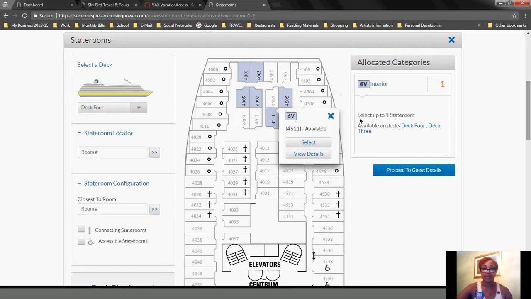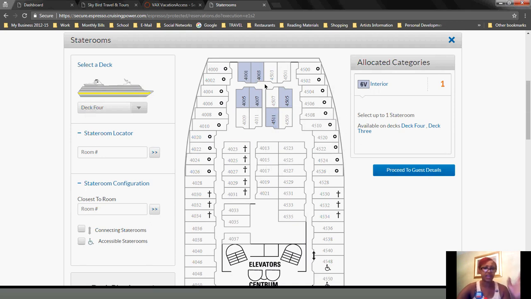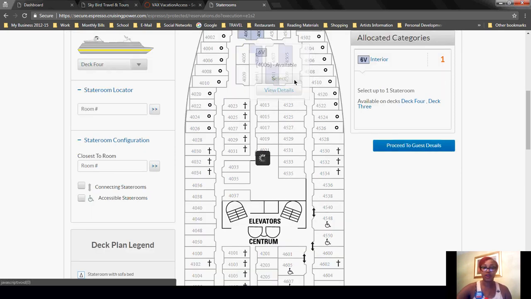You select it based on your client's preferences, okay? Don't just go picking anyone. This is the front of the ship. A lot of people may not want to be in the front of the ship. They may want to be in the middle of the ship, and that's why they have to book in advance, because the middle of the ship goes first. So, oh, I hit my head on my table. So select whichever room would be more appropriate for your client.